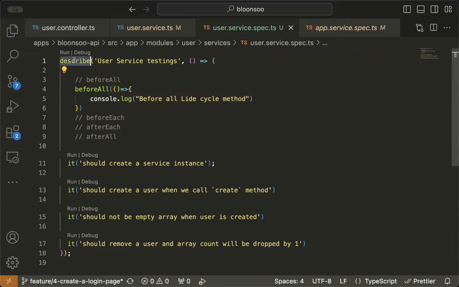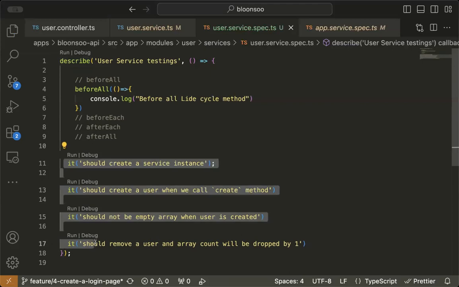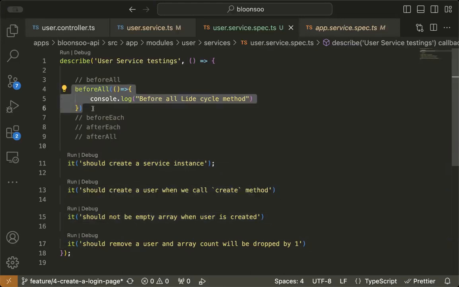Remember, when this test suite starts to execute, before any of these tests are executed, the test suite has 4 test cases right now. Before any of these are executed, the beforeAll function gets executed.